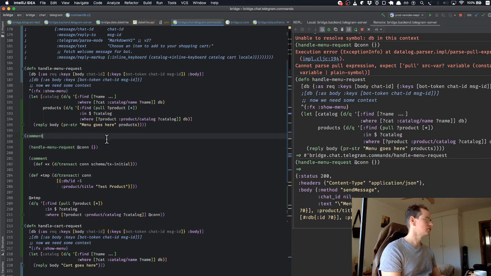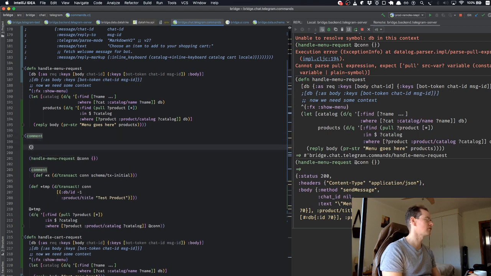I want to add some more things about that product. Like I want to add its price. I want to add an image. We will get to the finite state machine user interface where we will be able to specify all those things for new product creation. But for now, let's just give it like a fake price so we can show it in our menu.